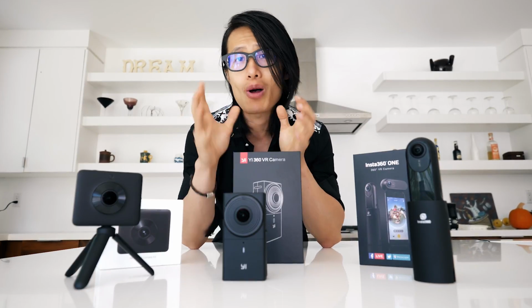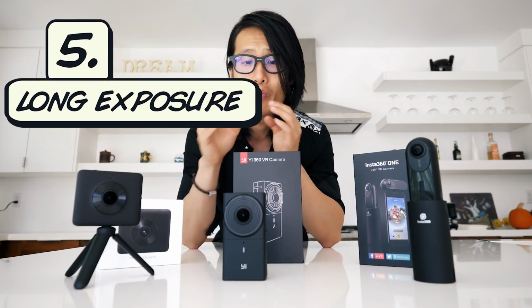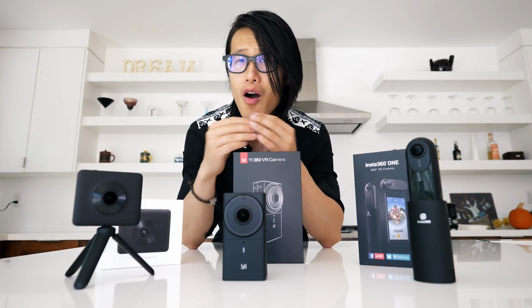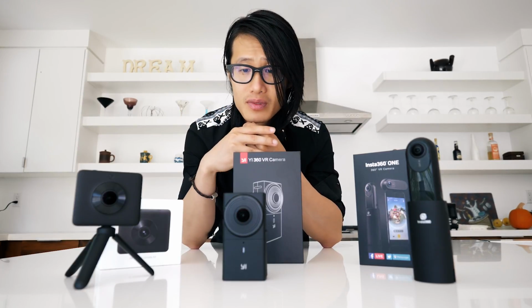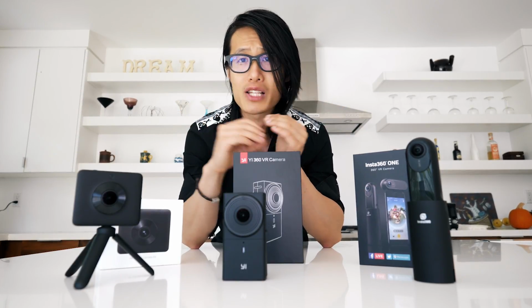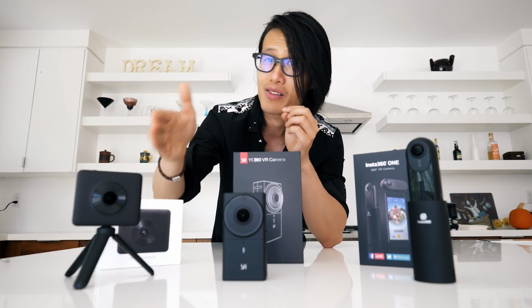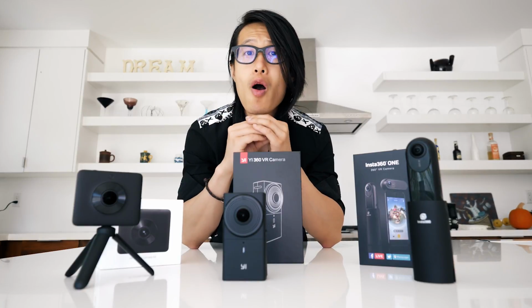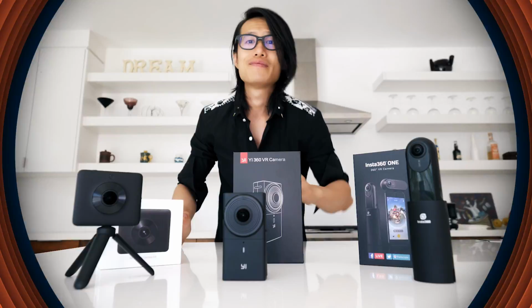And then the last thing I want to talk about is long exposure photography at night. Meaning that you bring your camera to an area that has less light pollution, and you use a long exposure to shoot the sky, so you can see the stars, the galaxy, the moon. All 3 cameras allow long exposure. These 2 allow 30-second long exposure, and this one actually allows 60-second long exposure. So how is the quality difference between all 3 cameras in a nighttime situation? We will go over all of this in great detail. So if you're ready, let's get started.